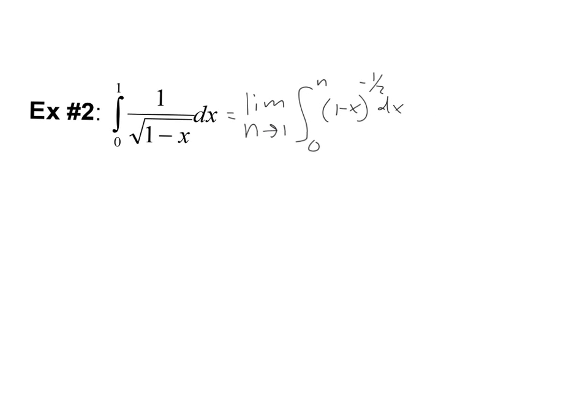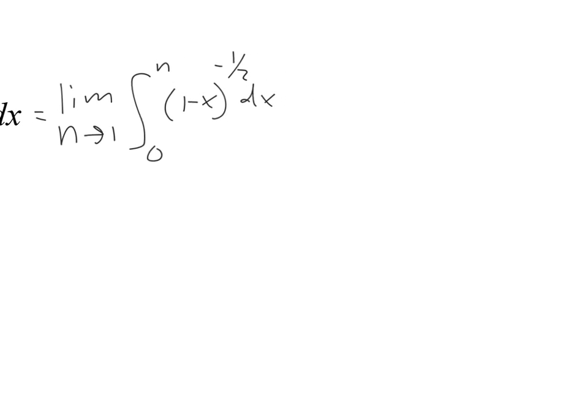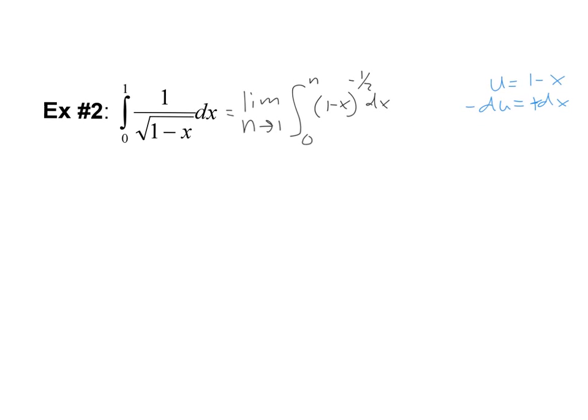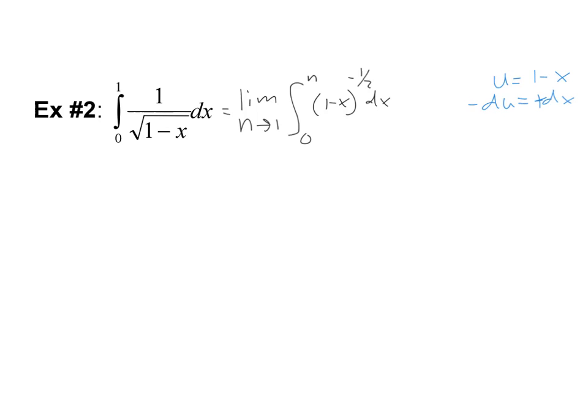Okay, now I can evaluate this. One of the things I'm going to have to do first, though, is use u substitution. You'll see u equals 1 minus x, therefore du equals negative dx, therefore I can just multiply by negative 1, and dx equals negative du. So let's rewrite this. Again, it's the limit as n approaches 1 of the integral, but now I need new limits because I did use substitution. So if I plugged a 0 in here, 1 minus 0 would just be 1. And 1 minus n would be, well, 1 minus n.